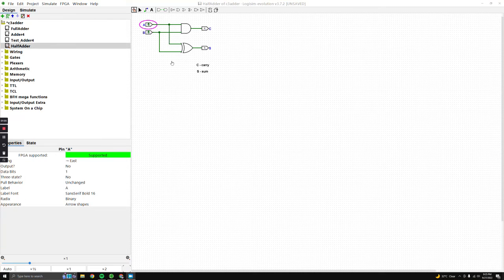Starting off first, we have our half adder, which you saw in the example on the slides. This is pretty straightforward. To test this, we're just going to use the selection tool here, the poke tool you could call it, and start by putting in your information. If we think of this like an addition problem, 0 and 0 will have a sum of 0 and a carry of 0 as well. 1 and 0 is going to have a sum of 1 and a carry of 0. It doesn't matter which order you put these in. It's the exact same result. And then highlighting both of them here, 1 and 1 is going to give you a sum of 0 with a carry out of 1.